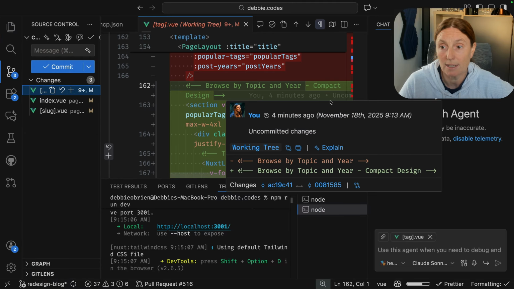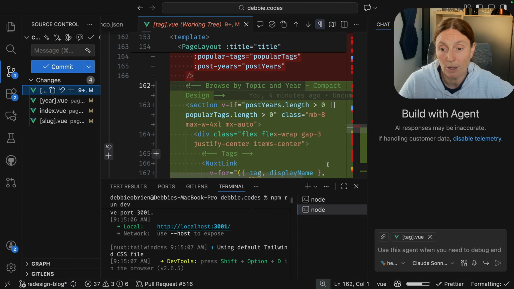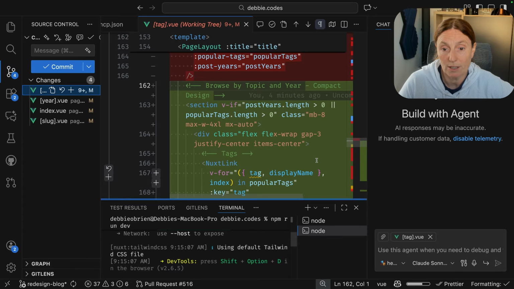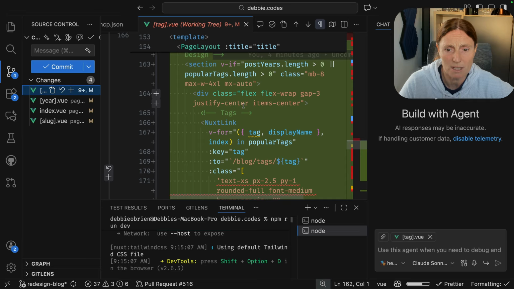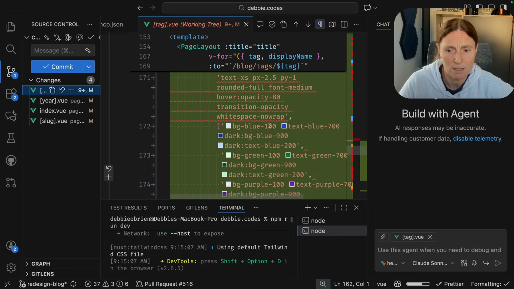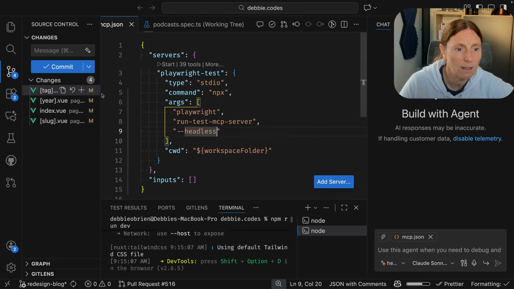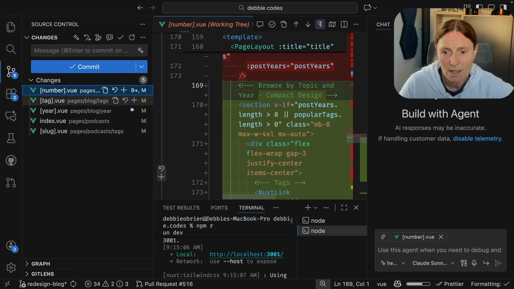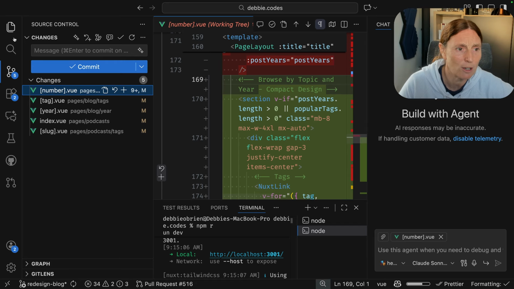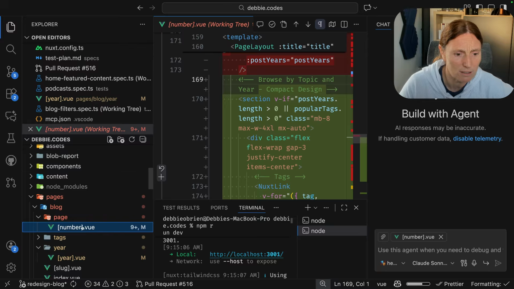So I can see the tag page where these changes browse by tag. So this is a working tree, which makes it a bit complicated sometimes to see the changes. So let's go ahead. Oh, look, that was just changed, right? Number just came in. So that was Goose making those changes there. But let's go ahead and open the actual pages rather than the working tree so it's not all in green.